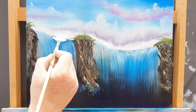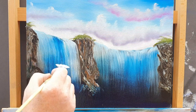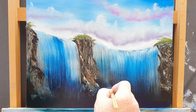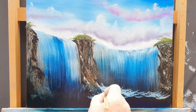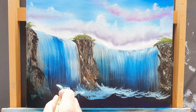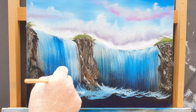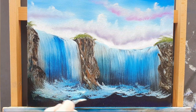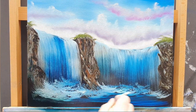We can come back in now with the fan brush with the waterfall colours on, and come straight in front of that cliff — that pushes it back. We'll have lots of splashes down here, with mist, churning and swelling water. With the same fan brush, just a little tiny upward lift — easy peasy. We've virtually used just a palette knife and a fan brush on this painting. All we're doing is just lifting up — not sliding the brush, not painting a band — just lift up slightly, and then with a side-to-side rocking motion we can create some churning water down here.